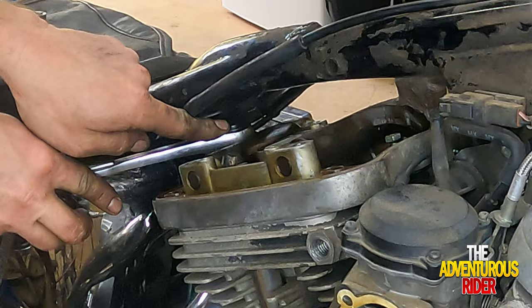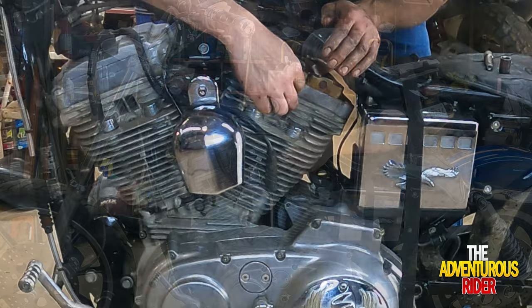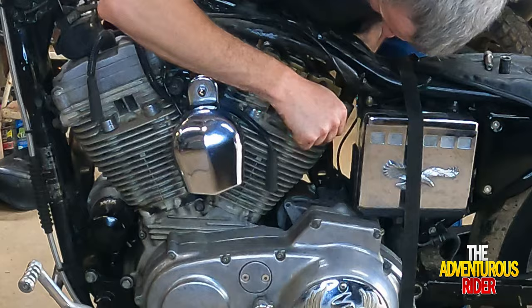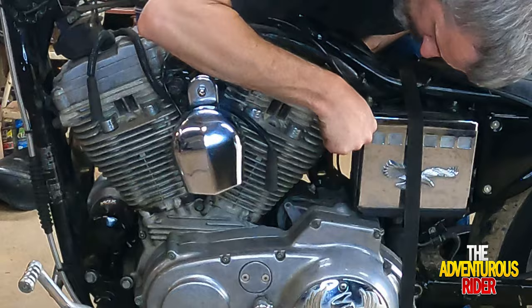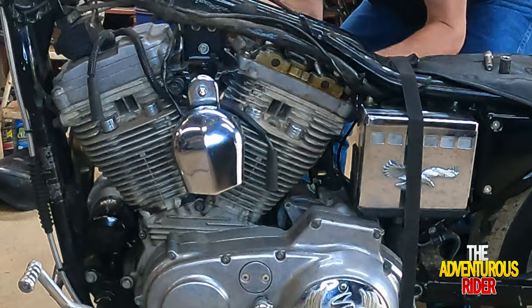Now that we have all those bolts out, we should be able to pry our rocker arm cover off, and it should come right out. Just like that.